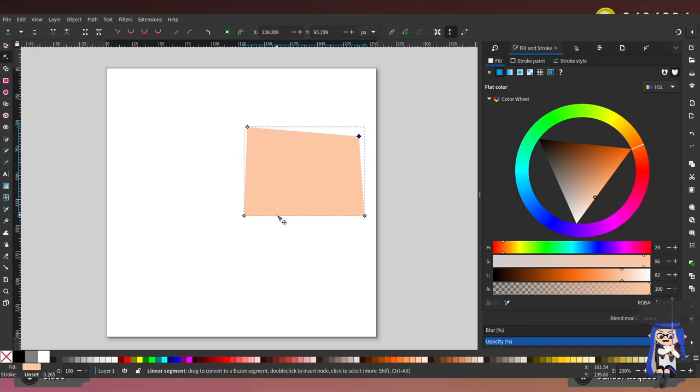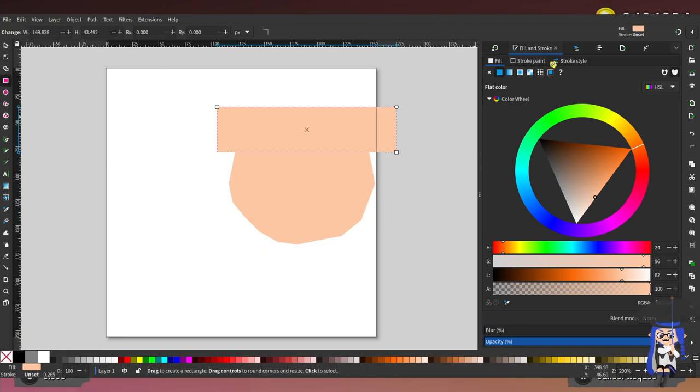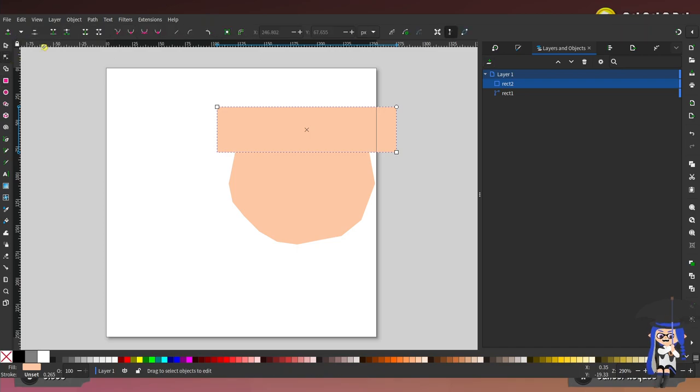Basically, and we now need to model it. So I like modeling it with a straight line first. You can see how this is going. And then if you want more detail, just do more nodes. And we basically want to start with the face. And then the hair. More rectangles. Very cool.